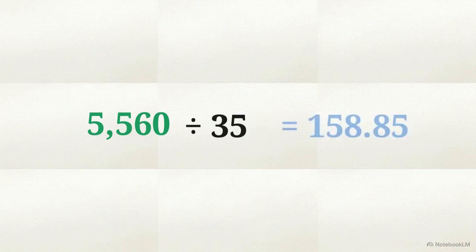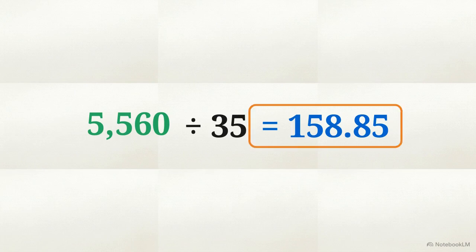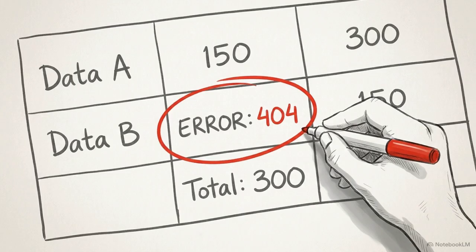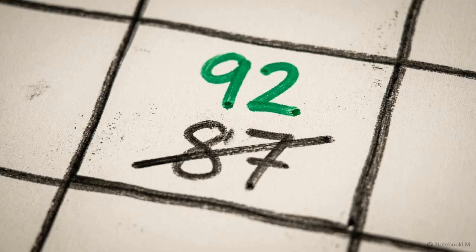We remove the incorrect 144 and add the correct 104. This leaves us with a net difference of -40. Applying that -40 directly to our 5,600 total corrects the sum of the entire dataset to 5,560. To find the true average, we divide the corrected sum of 5,560 by the original 35 students, resulting in 158.85. Using the net difference isolates the error from the rest of the data. This corrects the average using only the changed values, bypassing the standard process of summing and re-averaging every individual point.